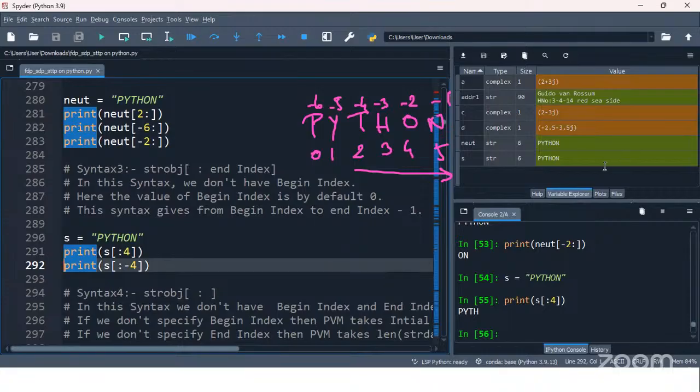Exactly. Why PY? Can you also justify your answer? Because what is end index? -4. What is -4? T. So it should stop the sequence at end index minus 1. So -4 minus 1 means -5. So till here the sequence should stop. It starts with P, then it returns Y and it stops. So the output should be PY. Let me cross check.